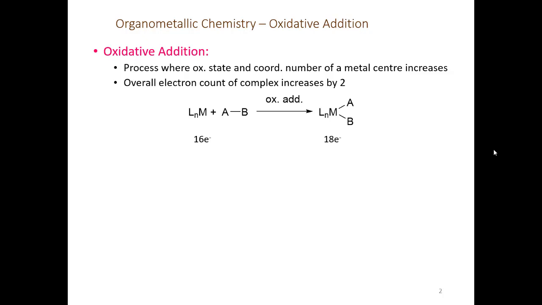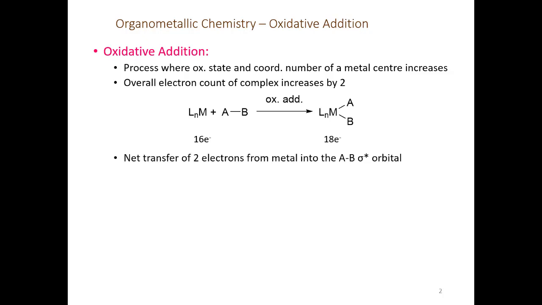The formation of a Grignard reagent is formally an oxidative addition, where you're starting with elemental magnesium, and then you form an alkyl or aryl magnesium halide starting from an alkyl halide or an aryl halide. So in this case, the oxidation state of the magnesium goes from 0 to +2, but the overall electron count of your magnesium has increased by 2 electrons because you formed two metal ligand bonds, two X-type ligands.